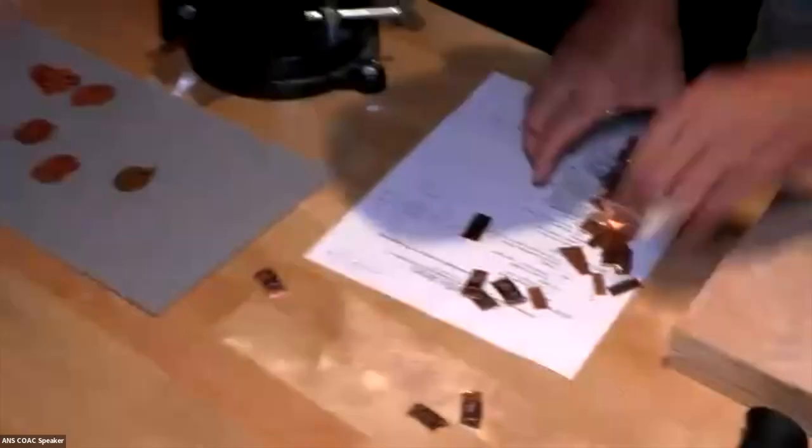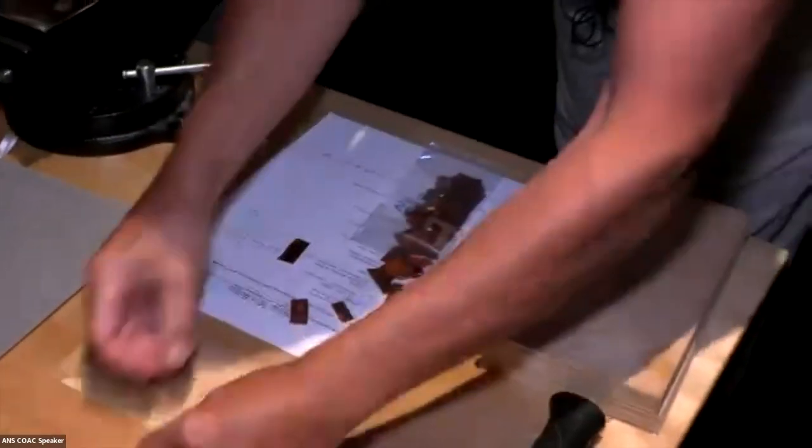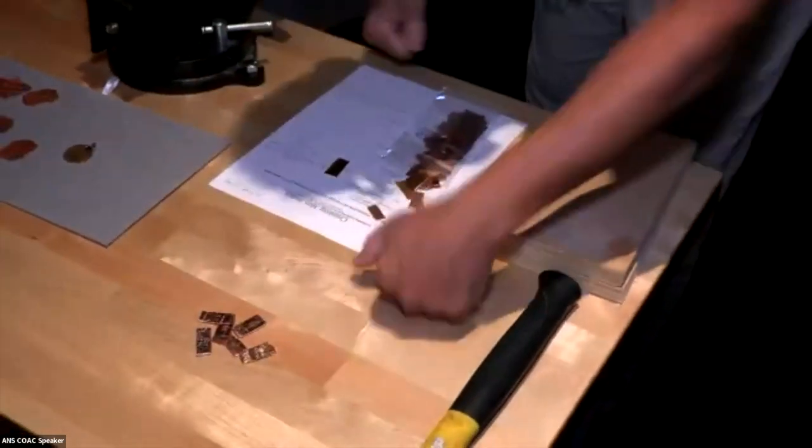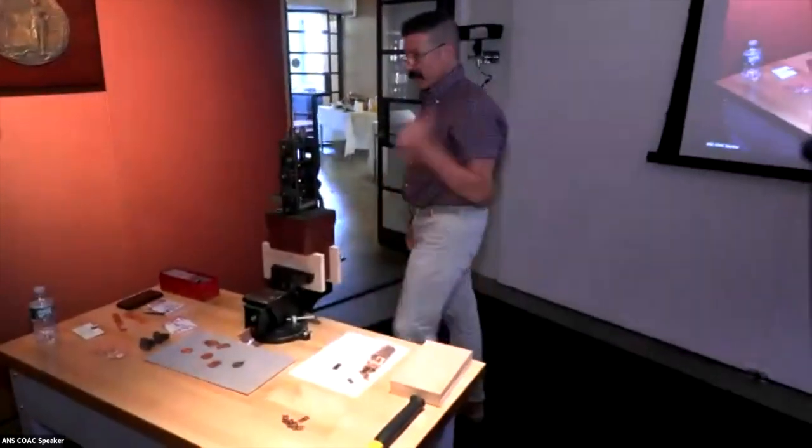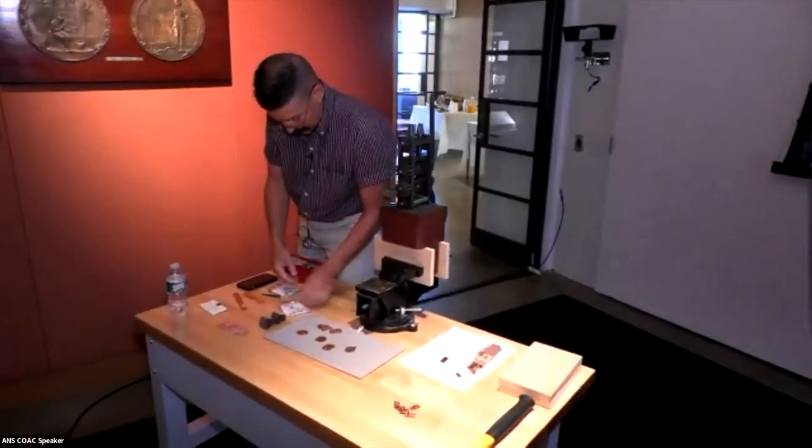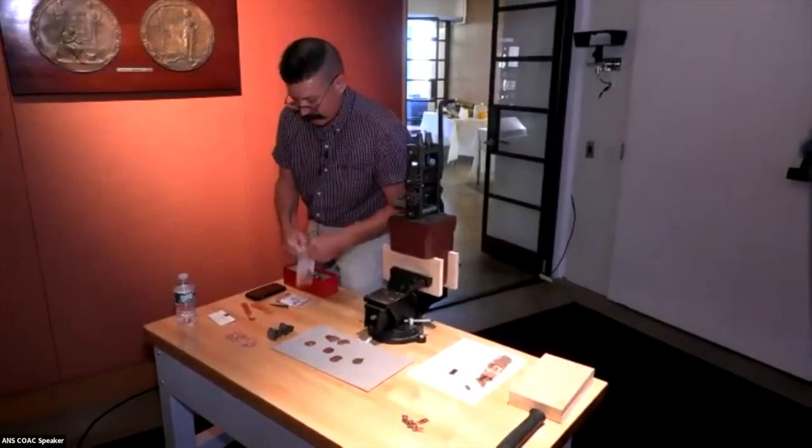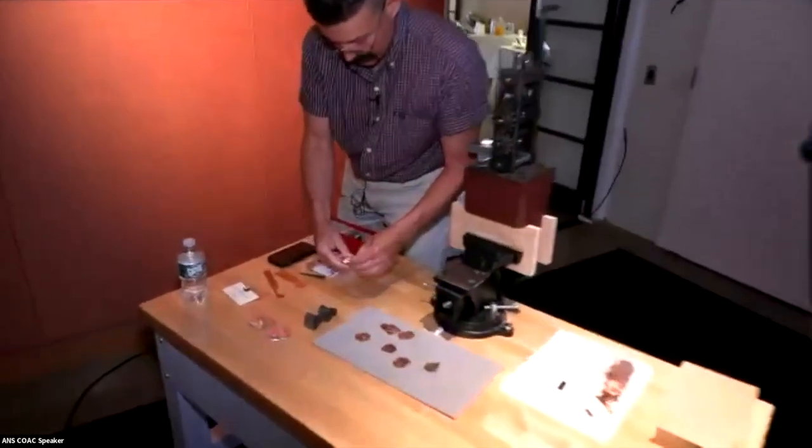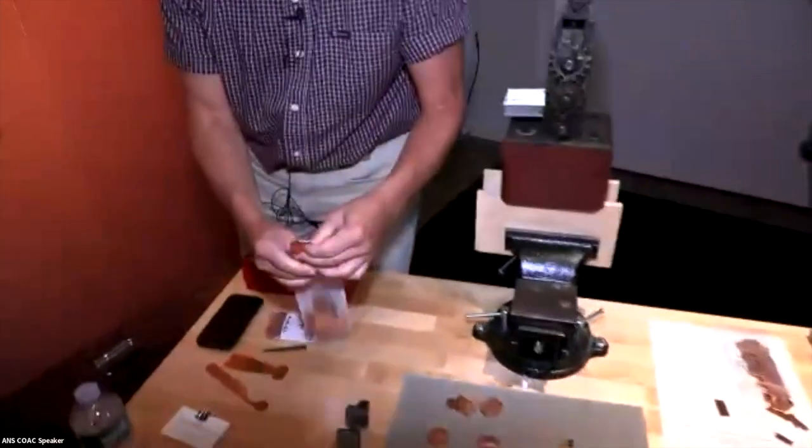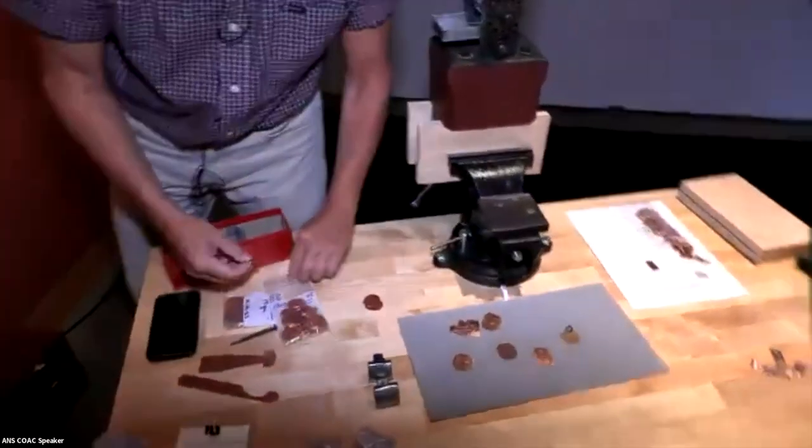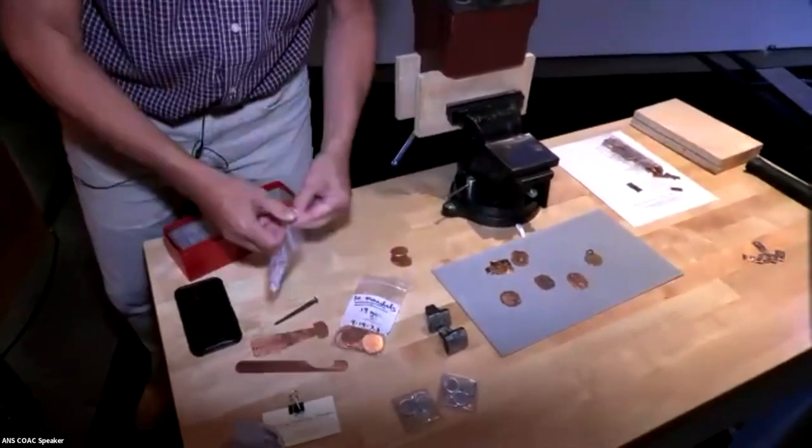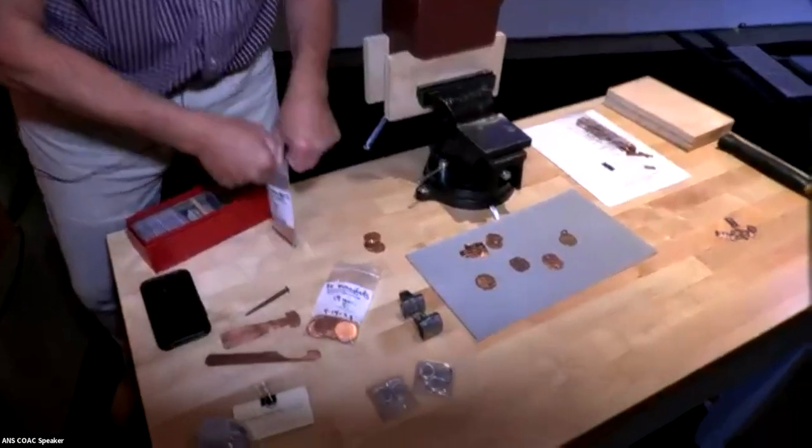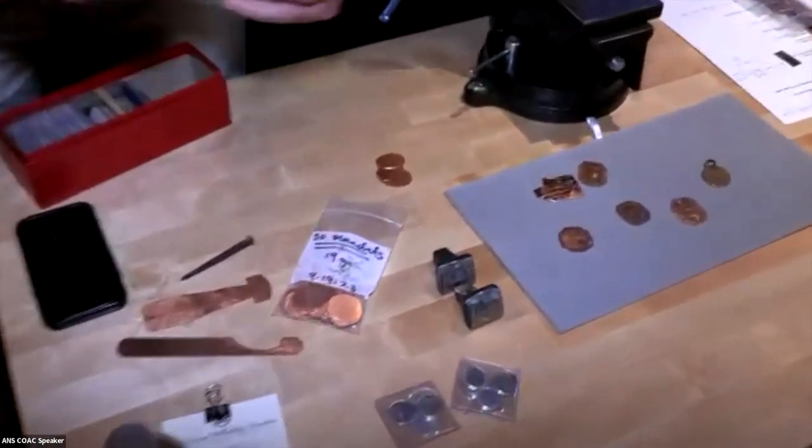Okay. We're in business. So a couple of little scraps. If I was John Hull, I would take these scraps that I just used to align my dies. They go right back into the crucible. Let's grab a couple of spitballed planchets, close to the right weight, but not finally adjusted. I didn't weigh any of these planchets. I just didn't have the time.